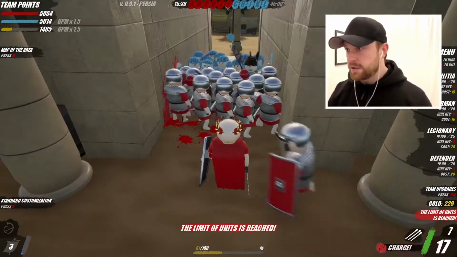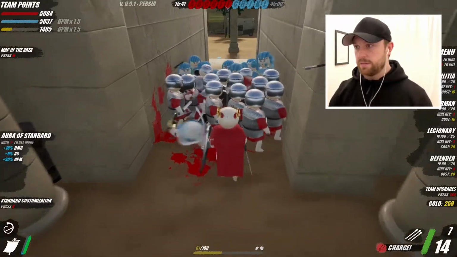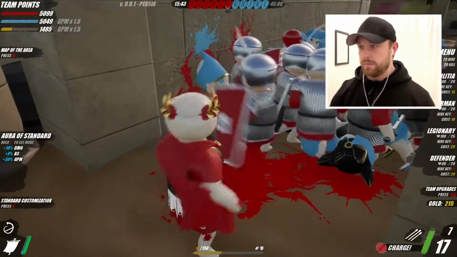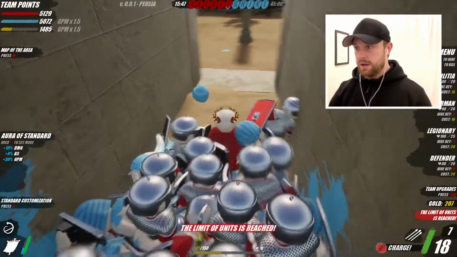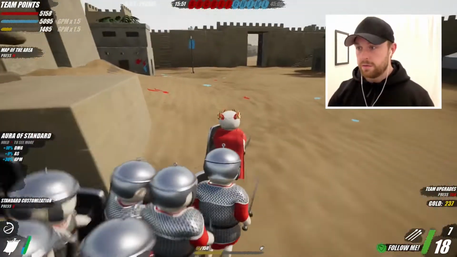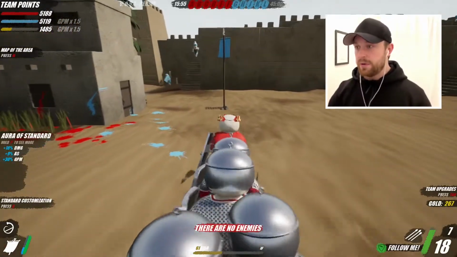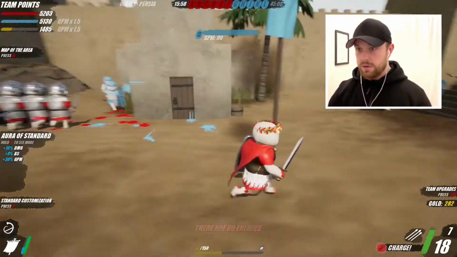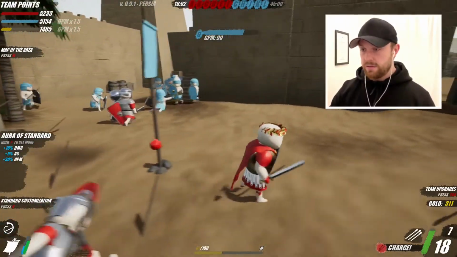And as soon as I get their standard down, there we go. That's really good that he was in the open like that. Really good for us. And now we'll have a full squad to push straight into their base again. I just need to keep adding pressure to them as much as I possibly can.